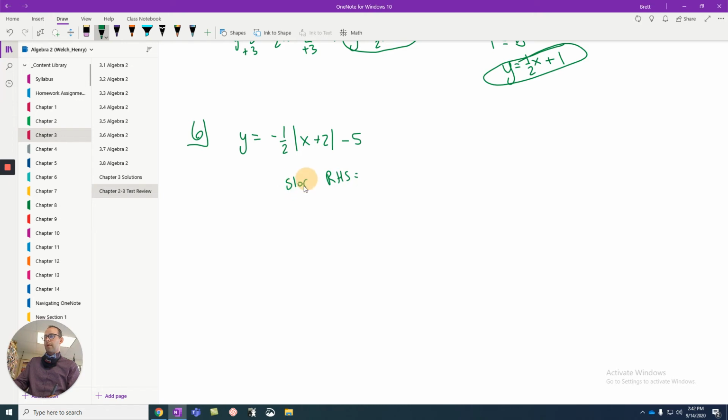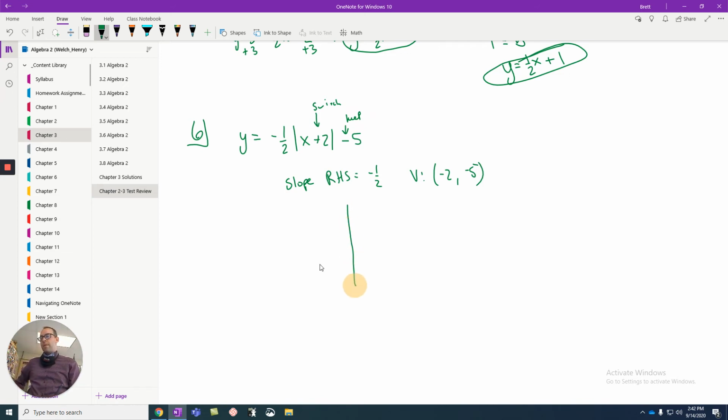All right. First thing that I always want to find is the slope of the right-hand side. So slope of the right-hand side, which is always this number right here, negative 1/2. And I also want the vertex. The vertex here is negative 2 and negative 5. Remember, when you're taking the vertex, we always switch. Because it's grouped with x, we switch that sign no matter what. So if it's a negative 2, we use plus 2. If it's plus 2, we use negative 2. And this one we keep. Okay? We keep that sign the way it is. If it's positive, it's positive. If it's negative, it's negative.